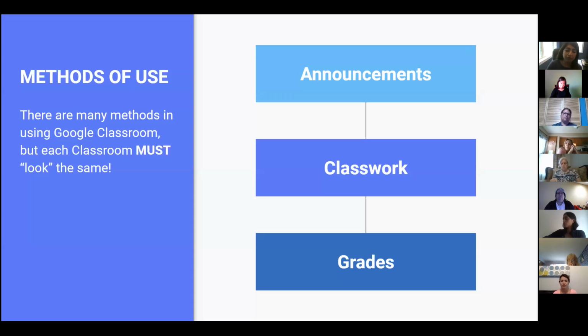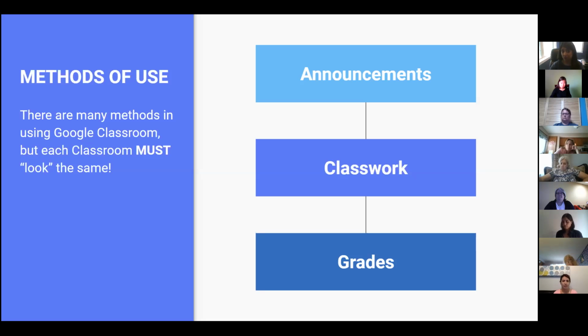So when we go into Google Classroom, we get to choose as a school the areas that we want to focus in on. Google Classroom has a lot of capabilities as a school that we get to use. We chose, of course, 3 main areas to focus in on. 3 of them are announcements, classwork, and grades. We want the look to be mainstreamed, as I said earlier. We don't want anything to be shifted too much so the parent doesn't get too confused.